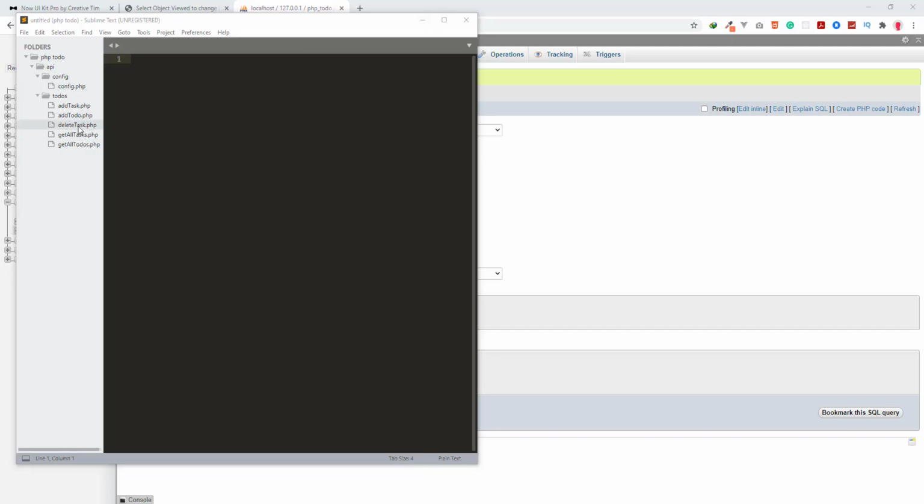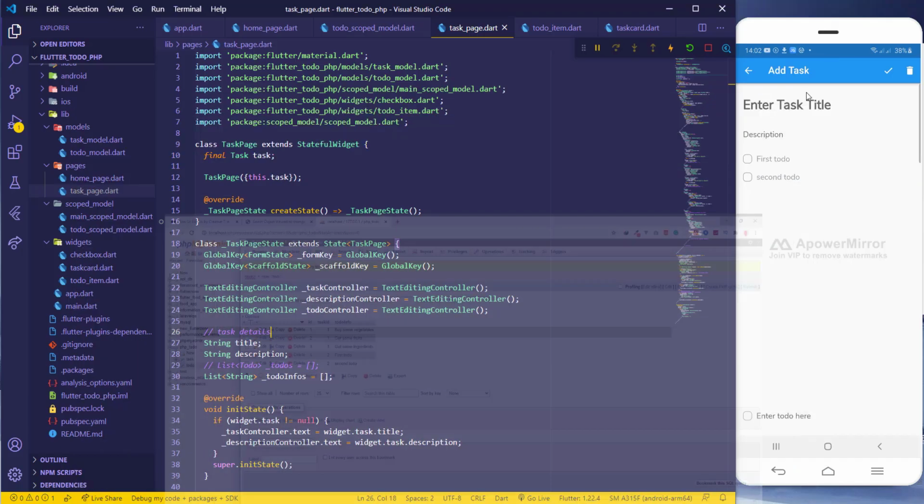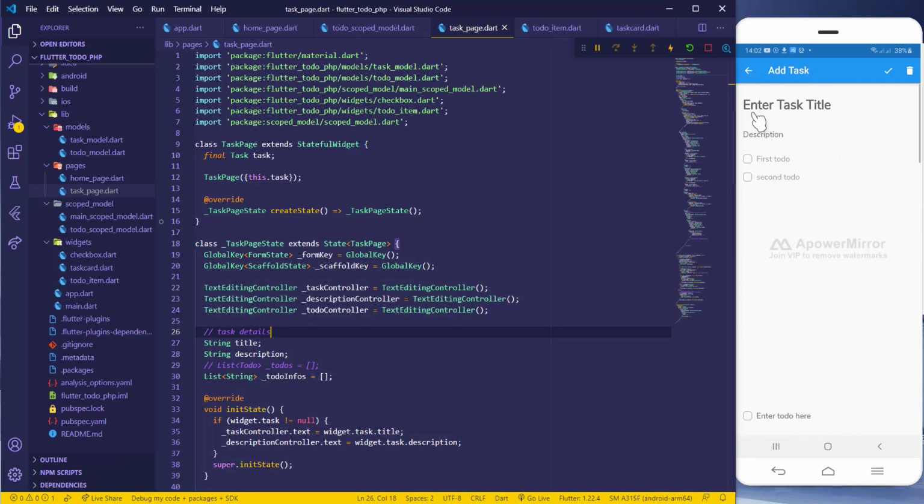Hello guys, welcome back. In the last video tutorial, we wrote the delete tags code for our Flutter app, and we realized that we were able to delete the tags. For example, if I reload, I only have one tag here because I've already deleted one tag. This was a tag with tag ID 2.